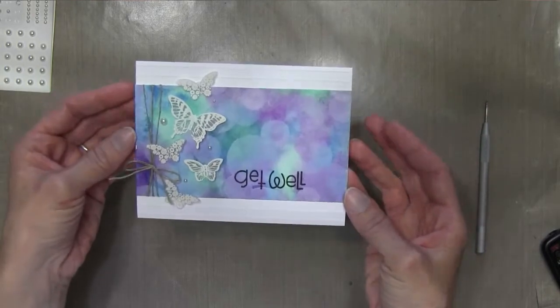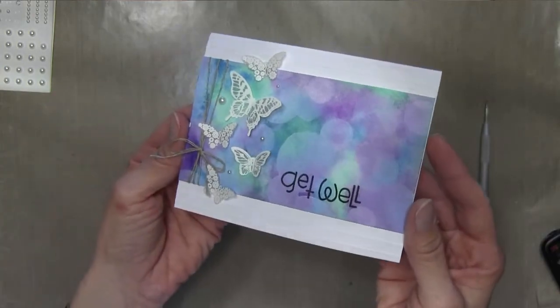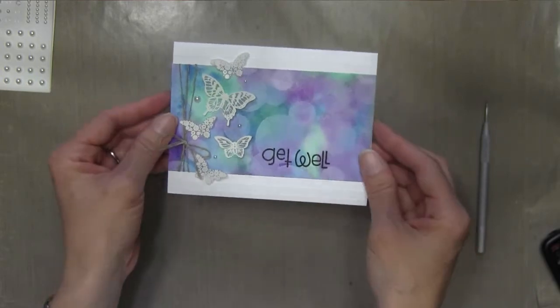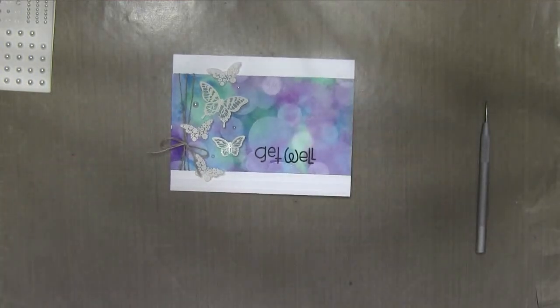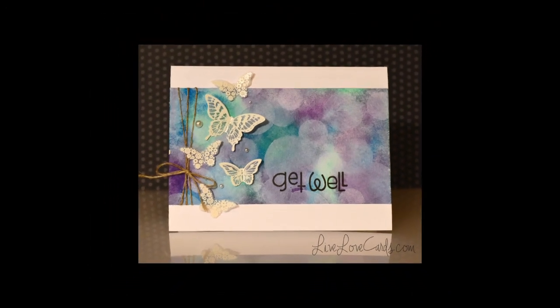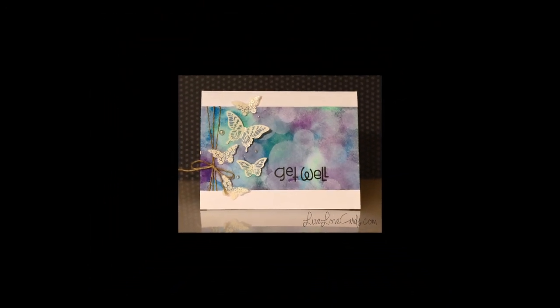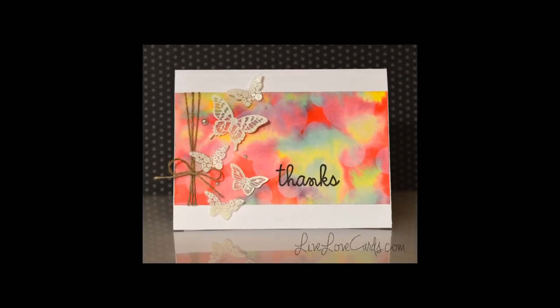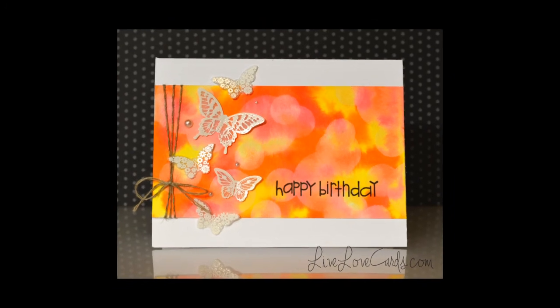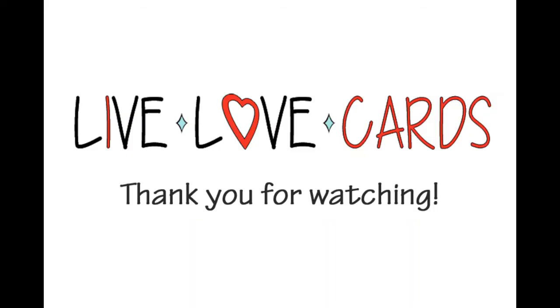That is it for the card today. You can see the pictures of the other ones finished. I finished them the exact same way as I finished this one. I'm going to show them to you here. So here's the one I just created. Purple, pink, and green. This is the one with the pistachio, the festive berries, and the lemonade. This is the one with the peerless watercolors. So anyway, three different options depending on what you have on hand. I hope you enjoyed it and I will see you next time. Thanks for watching.